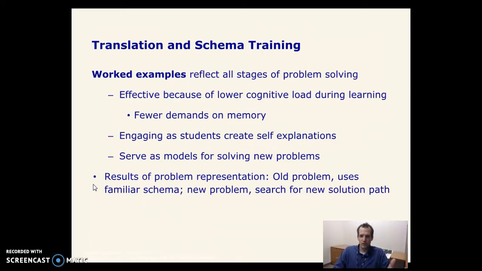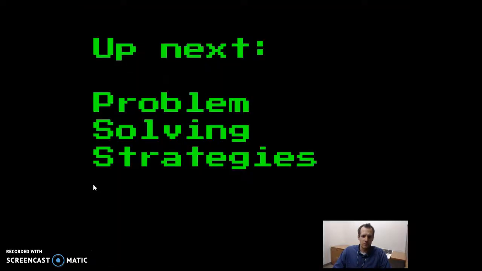You reflect all the different stages of the problem solving. You show them from beginning to end how you would solve that problem. And so it's not the actual problem, it's an example of what they're going to be doing. And it can engage students because they're going to create their own explanations and try to solve it themselves. So this should be an example for a new problem. It shouldn't be the same one. But sometimes there could be a problem that may not transfer as well.